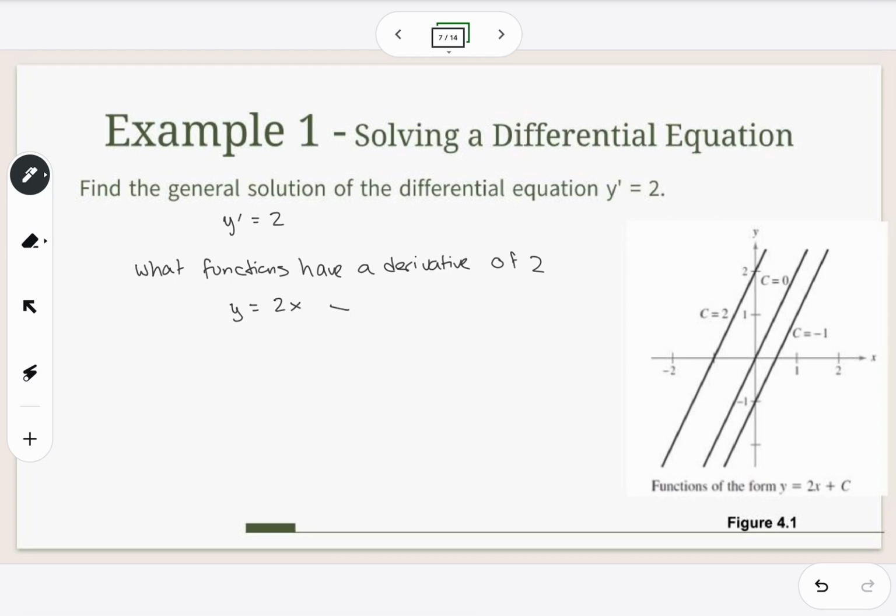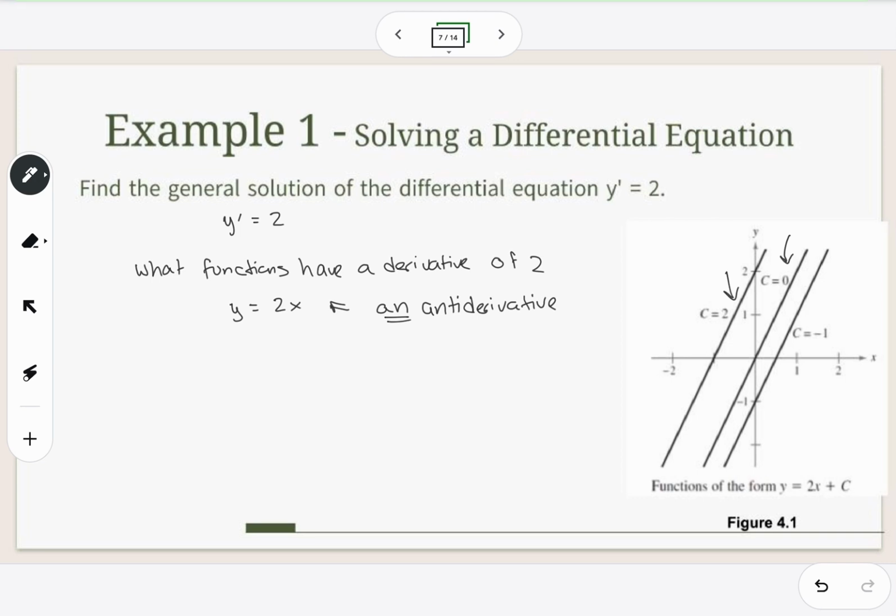Awesome. This just represents an antiderivative. It's not the antiderivative. Because, as you can see in this picture over here, well, when c equals 0, then I just get y equals 2x, that line right there. But what if I had 2x plus 2? What if that was actually our equation? Well, then your line would look like that.